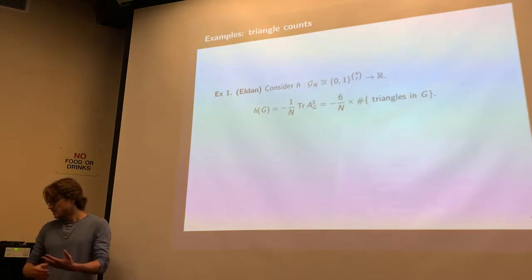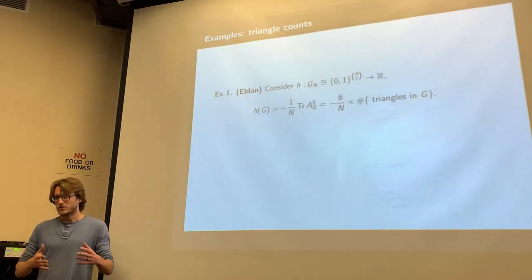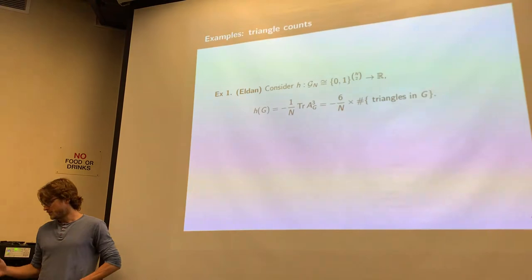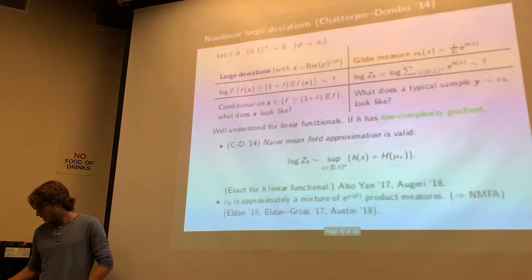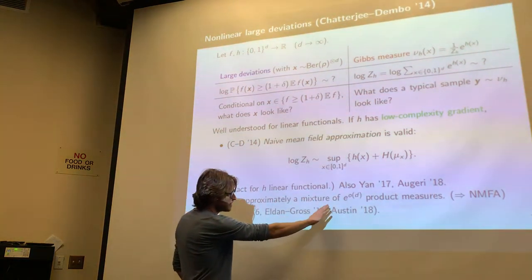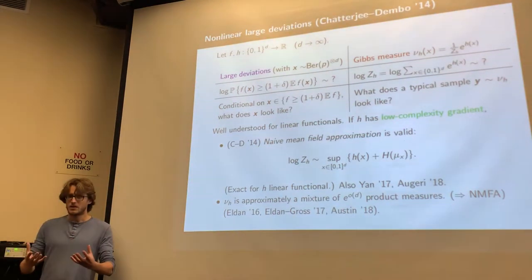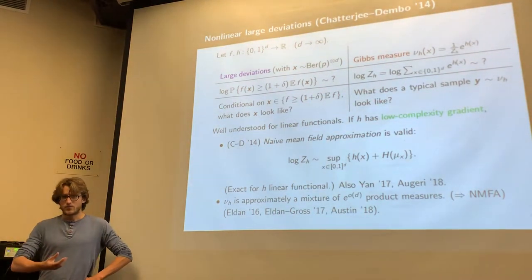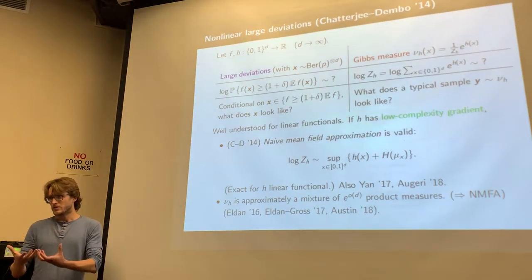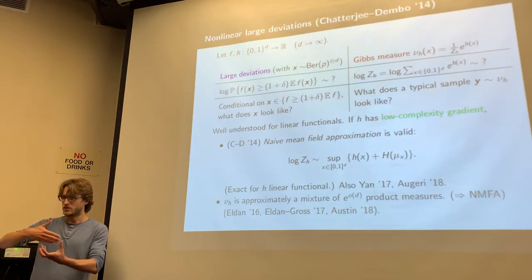So what you would expect is if you draw a sample from this measure, you might expect it to look roughly bipartite in some sense. If I can go back, this can illustrate what we mean by a statement like this. In this example, what will these product measures be? Well, it's a mixture of first you decide where to place the bipartition, and then once you fix that, it's like a stochastic block model, sort of an inhomogeneous Erdos-Renyi graph where you have denser connections between the parts and not much inside.